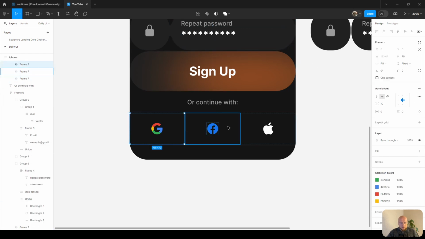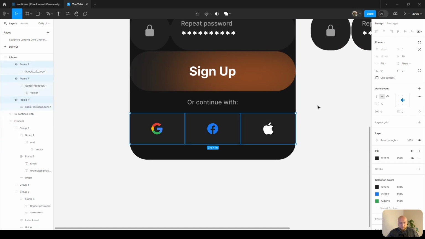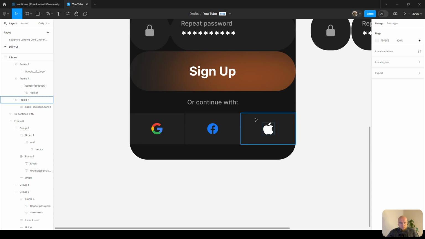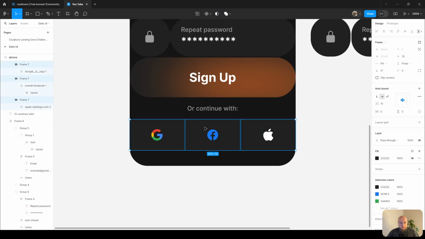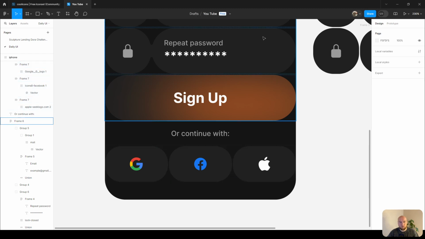And these elements should have the same style. But since these elements are smaller, their corner radius should be less than 40 pixels to make it visually proportional.